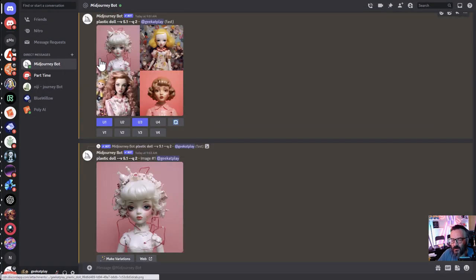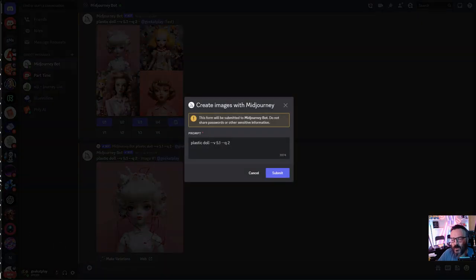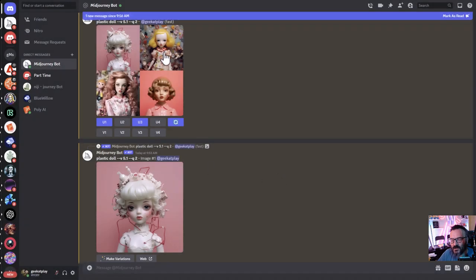Okay, let's go back to here, and these are the images that we rendered. Next to this, you'll notice a button that looks like recycle or reuse. This reuses the text prompt. If we click on it, it will generate again. Notice on my screen, a window pops up where I can modify the prompt if I need to. If I don't, I'll just click submit. I'll show you in a second how you can customize whether you want this pop-up window or not.